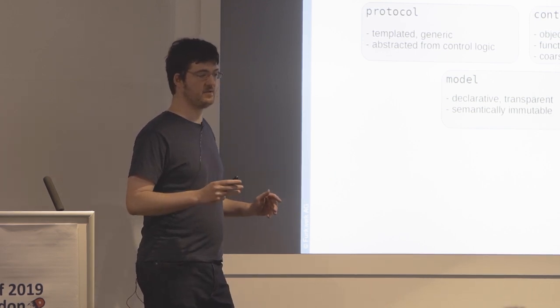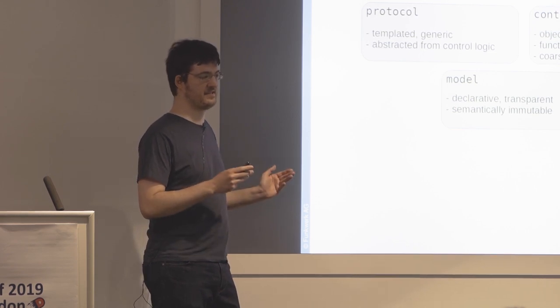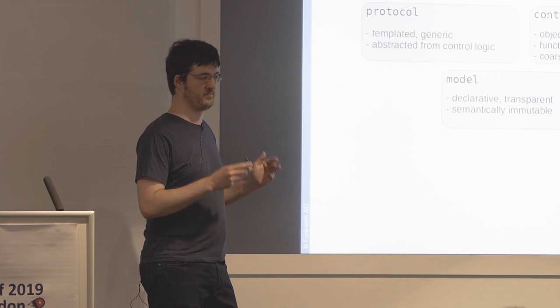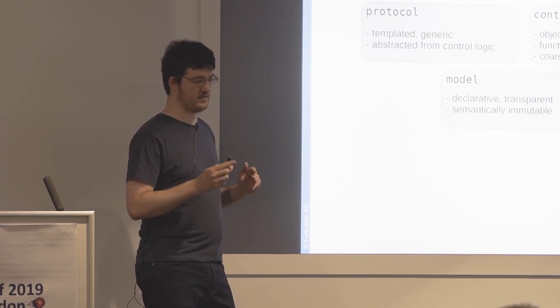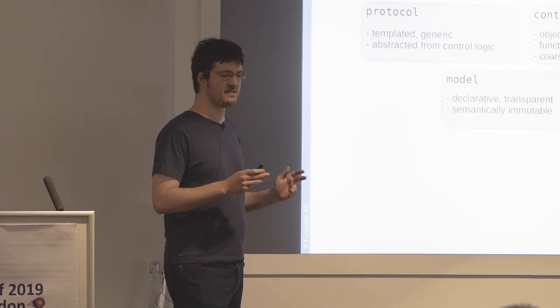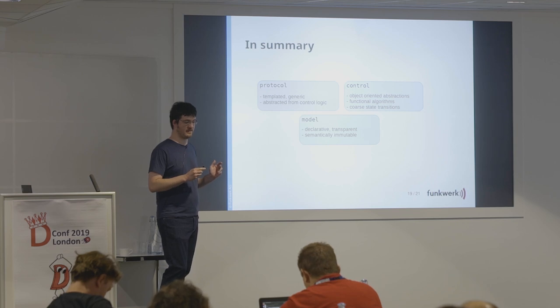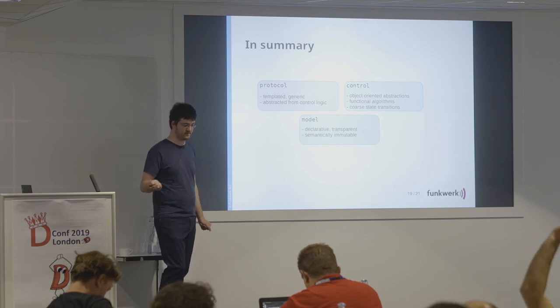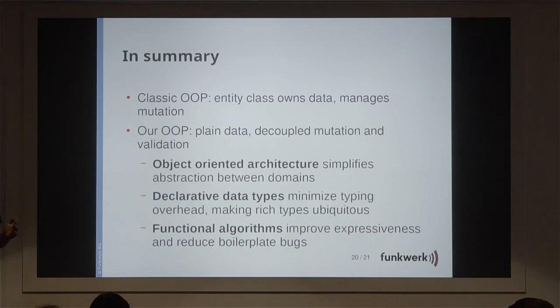At the model layer, using declarative typing, what I mean by declarative is using these user-defined annotations. You're using read annotations, very seldom write annotations. And using invariants to guarantee that the state of your program matches what you're expecting from the domain, that you get an error if you try to construct anything invalid. So in the classic object-oriented sense, you have classes that model entities, that model relations between entities, and that manage the mutation of the entity.